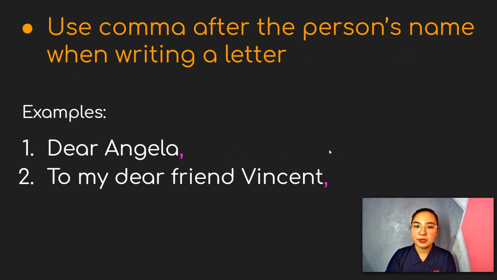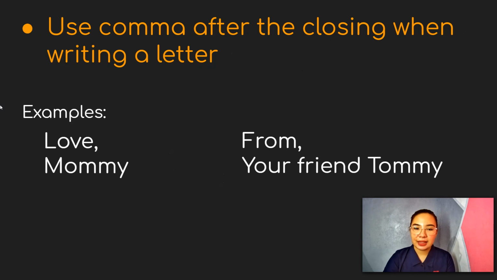Next is to use comma after the person's name when writing a letter. For example, Dear Angela, comma. And to my dear friend Vincent, comma. Again, we use comma after the person's name when writing a letter. Next, or last one, is for commas after the closing when writing a letter. For example, love, Mommy. And from your friend, Tommy.